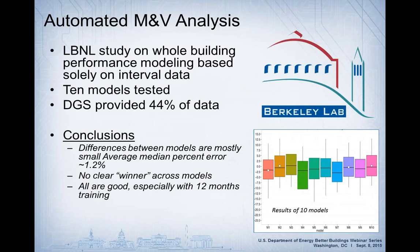Another clear example is our work with Lawrence Berkeley National Labs, very similar to what I was referencing. There are a lot of cutting-edge software and folks out there working on energy modeling that happens more in real time, so that you can make micro adjustments to your building management in a way that can save energy usage, and tie it with energy pricing as well as ongoing weather data. Next slide.